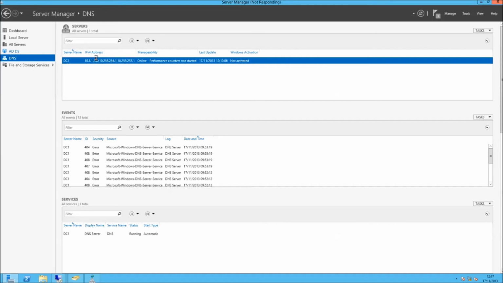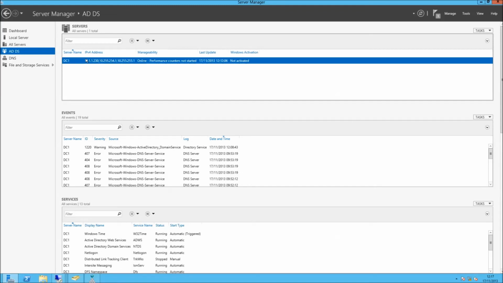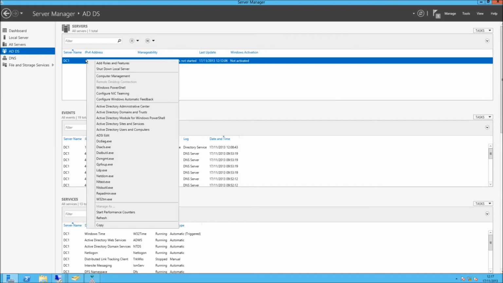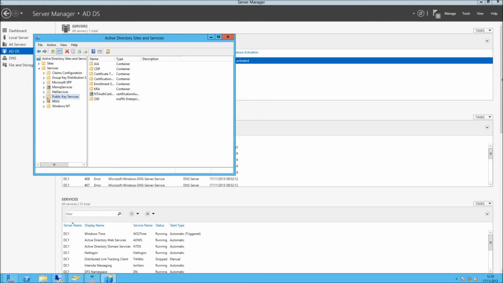Wait for it to pop up here. There we go. So right click on it, we're going to go to Sites and Services. We want to view the Services node, Pkr.